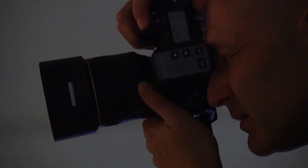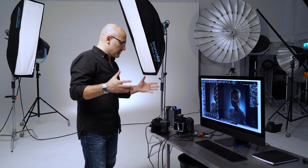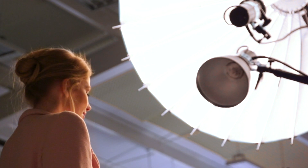From a tethered operation point of view, the medium format is an absolute dream to work with compared to the 35mm. As a like-for-like test on both cameras with their own software, I found the 35mm very clunky and unintuitive to use. For this setup we're going to go with the Para 133 from above for a brighter, fresher look with frontal lighting on the face.